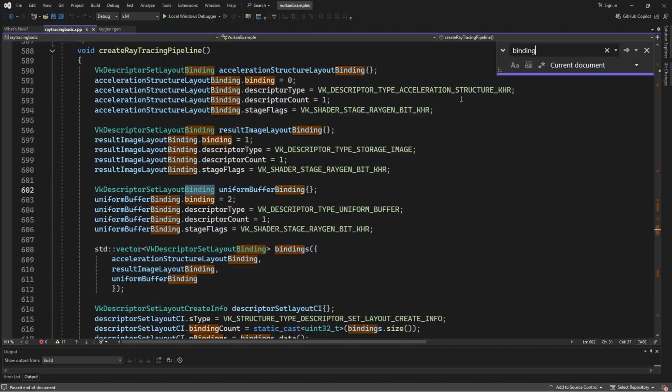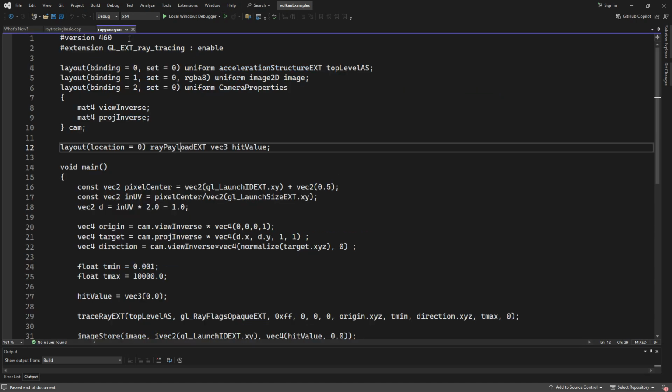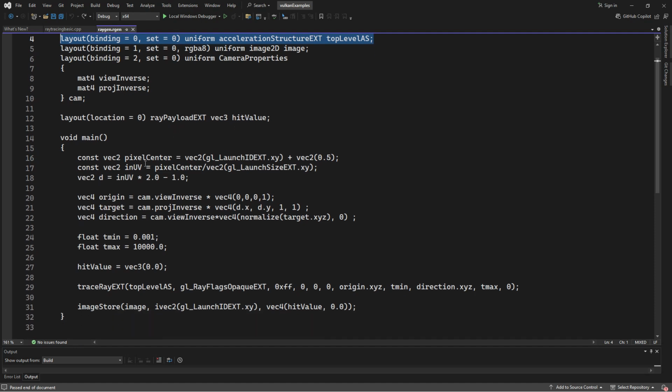All right, so for right now, we have location 0, hit value, and we're going to say it's part of the acceleration structure, which kind of makes sense just from looking at it. So we have location 0, we have a hit value variable of vec3, and we have a rayPayloadEXT. So that's this guy here. That's our hit value. And then what happens is that we initialize the value of hit value to vec3 0, 0, 0. So the vector is empty. It's all zeros, right?